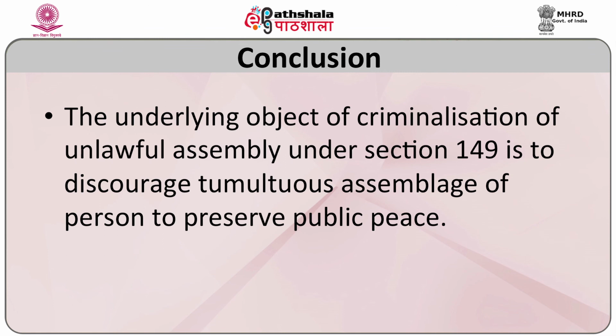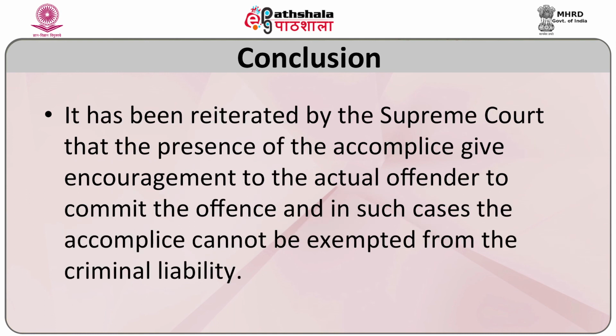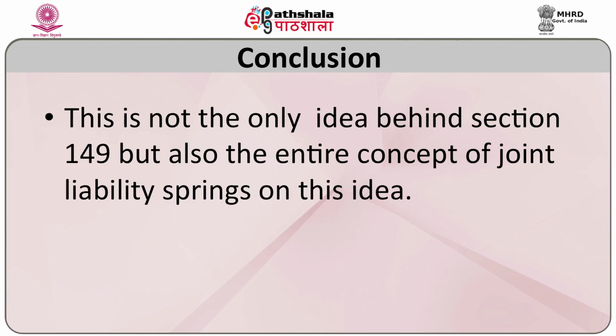The underlying object of criminalization of unlawful assembly under section 149 is to discourage tumultuous assemblage of persons to preserve public peace. It has been reiterated by the Supreme Court that the presence of the accomplice gives encouragement to the actual offender to commit the offence, and in such a case the accomplice cannot be exempted from criminal liability.